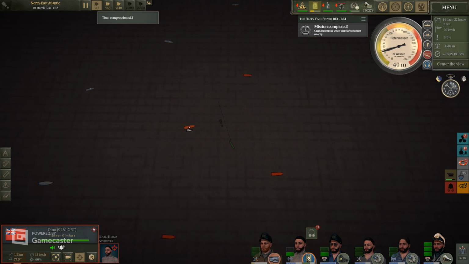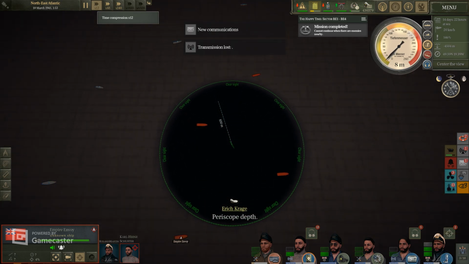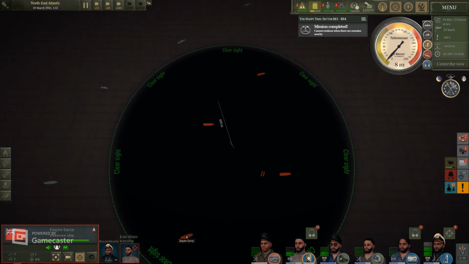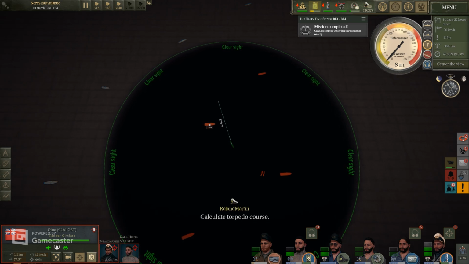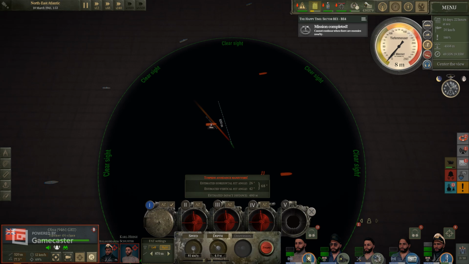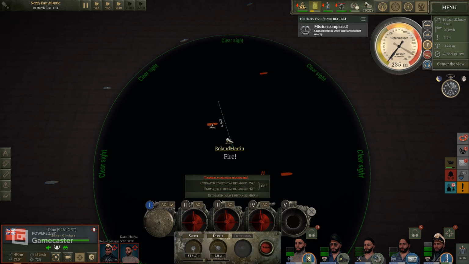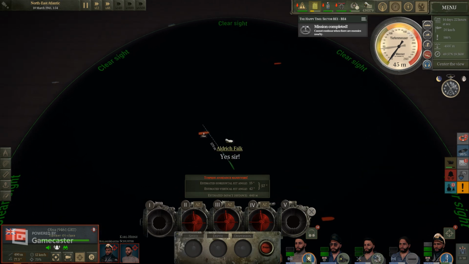Looks like we can get the Ulna as well. Periscope depth. Unknown ship. The Empire Envoy. Calculate torpedo course. Meters, a T1 torpedo. Fire. Los. 40 seconds. 30 seconds. Yes, sir. 20 seconds.